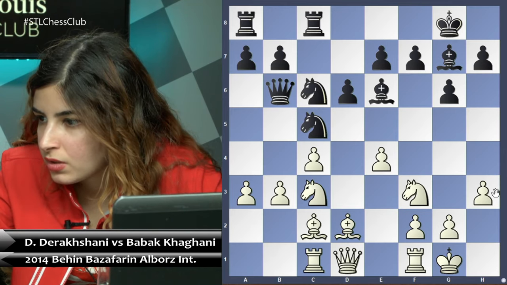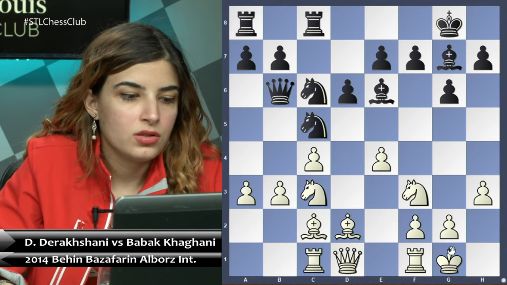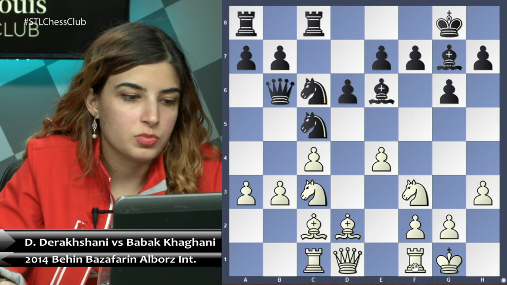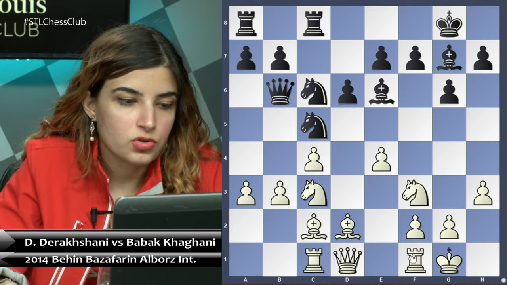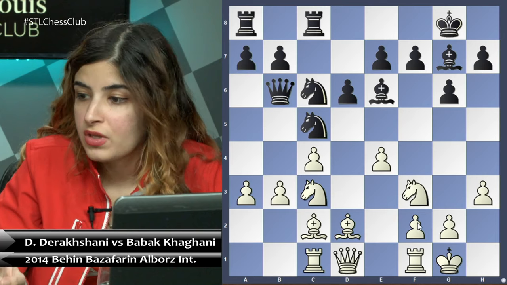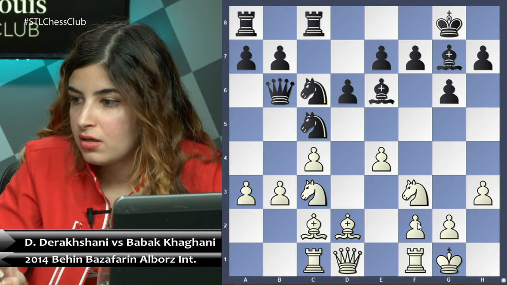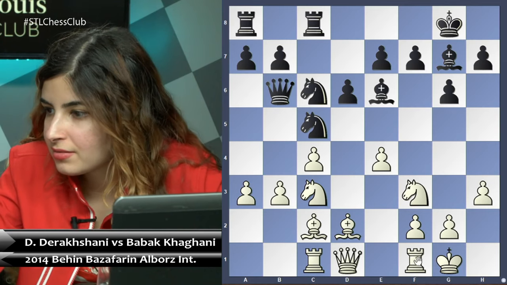One thing that I didn't want to do is to move this rook first, because I don't know where this rook belongs. This rook might become useful later in the long future with f4, f5. So that's something to consider. That's why this rook hasn't been moved yet.